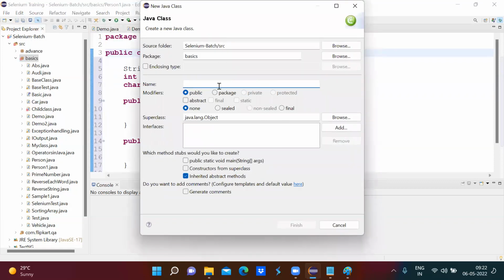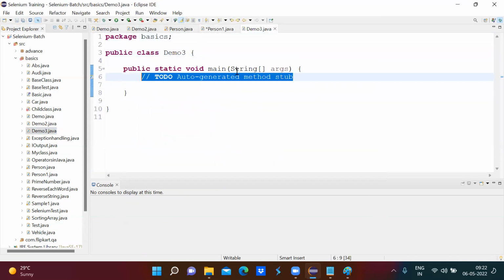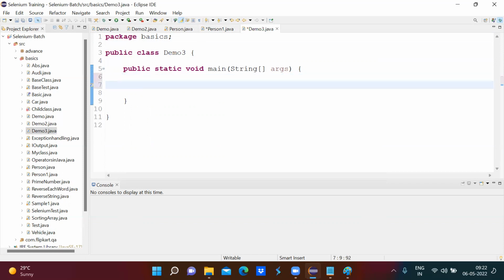Let's say a person demo 3. Okay, and in that I will have a method, public static void main method. And how do I create the object of person class? By instantiating, creating: Person p equals to new Person.